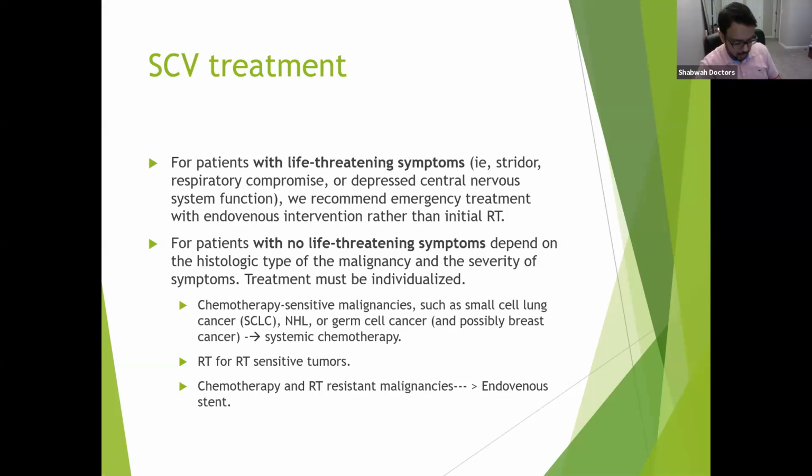And what is the role of steroids in some of the tumors here? Yeah, so there is a controversial role about steroids, especially if you're running into a laryngeal edema and a stridor. I think there is a role that way. It's mainly for the airway issue. There is no role in terms of managing the SVC itself. It may help with the laryngeal edema and things like that. So it will help with airway protection, but it's not going to be the main course-changing treatment. You will need to have a more definitive approach, either by getting them to vascular surgery or interventional radiology to do venogram and put stent. Or you start them on a more definitive treatment.